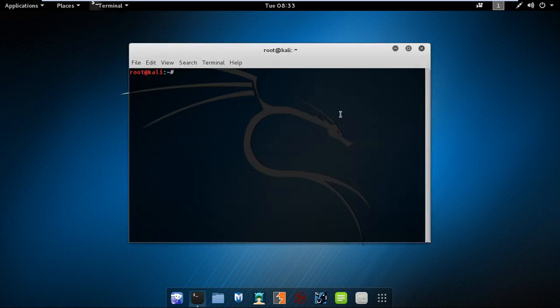Alright, so first of all let's download the index page of some website, let's say cisco.com. For that we have a very handy command in our arsenal, wget, and let's name the domain www.cisco.com and press enter.